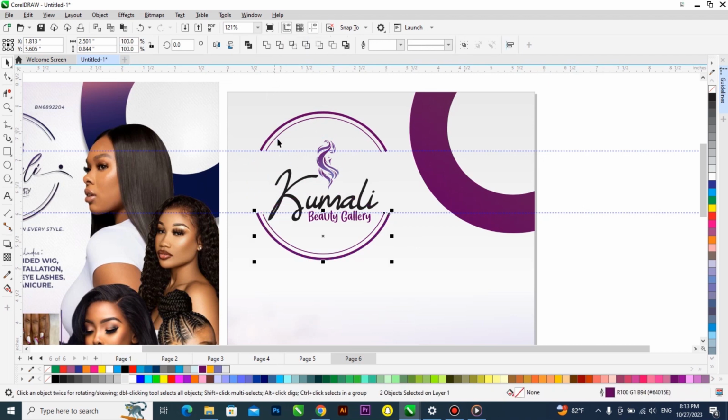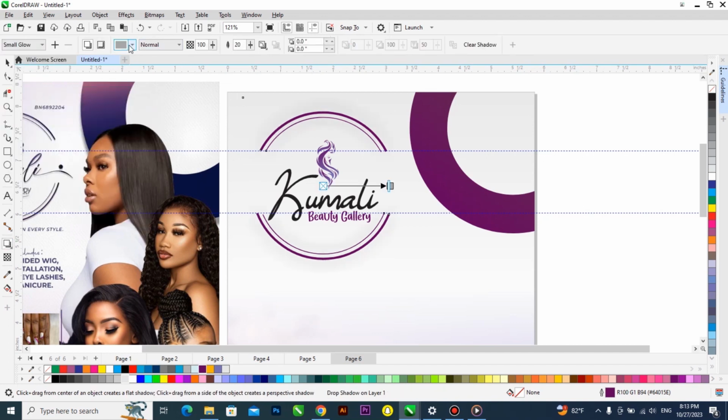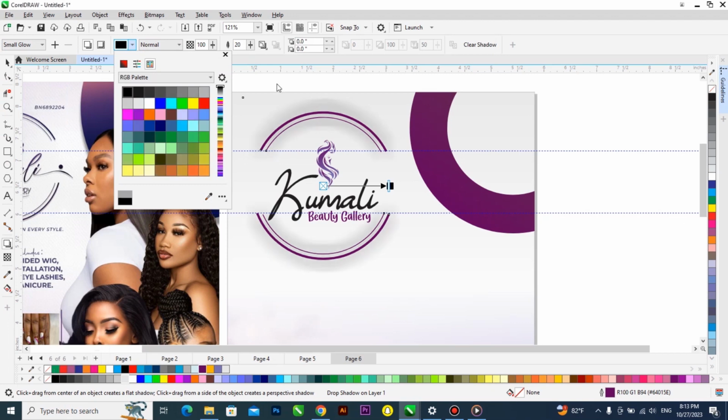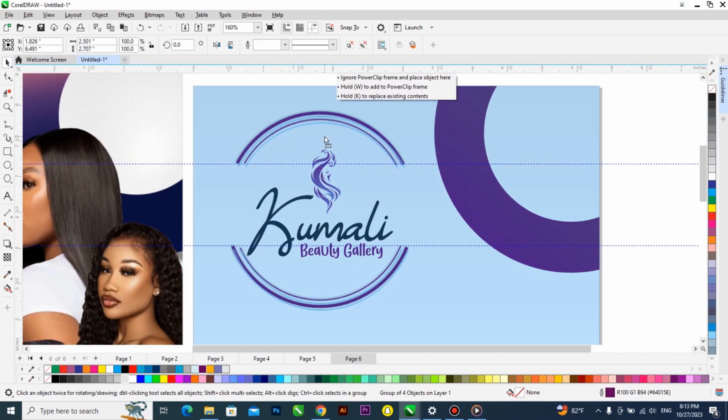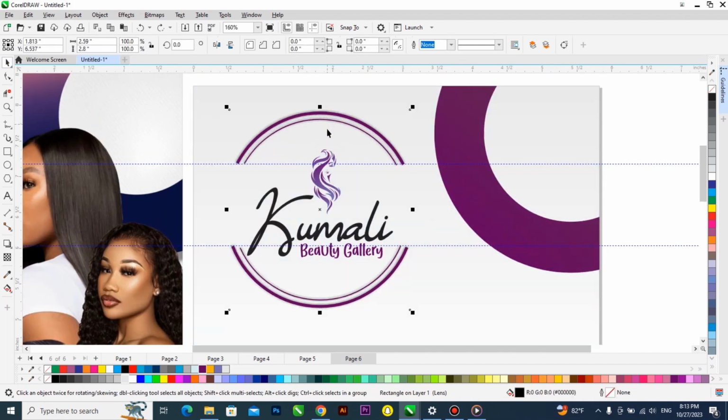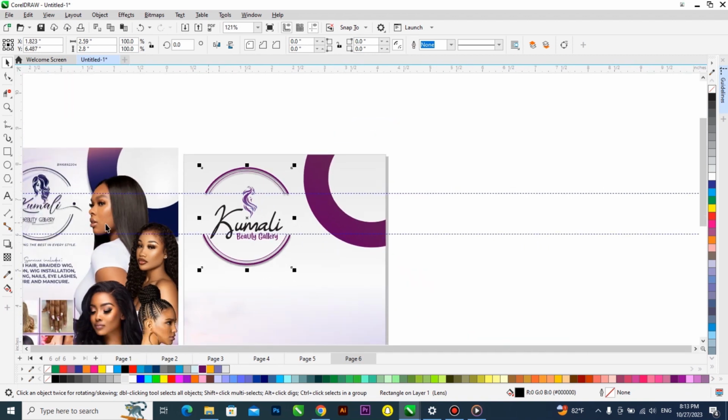So the next thing I will need to do is to group it and apply my shadow, give it black. Of course, I can reduce it to 4 or I can reduce it to 3, okay. Then something like this, all right, something like this. So what I need to do, I'll just break apart, Control K, then just drag it down small. All right. So by me doing this, we've actually achieved this.